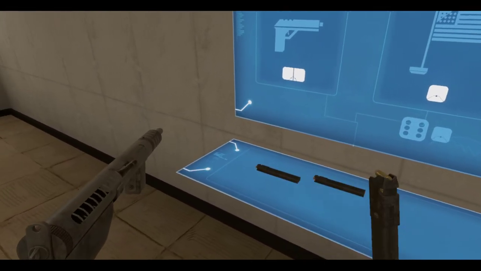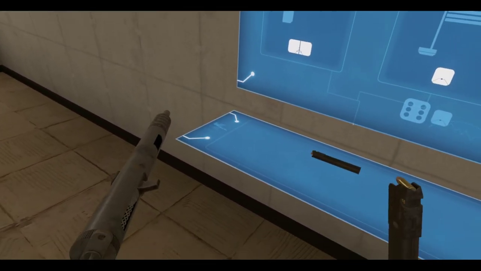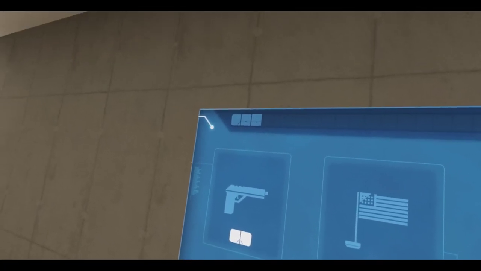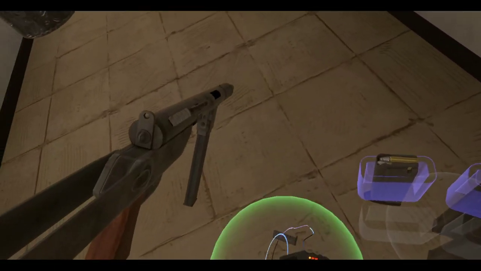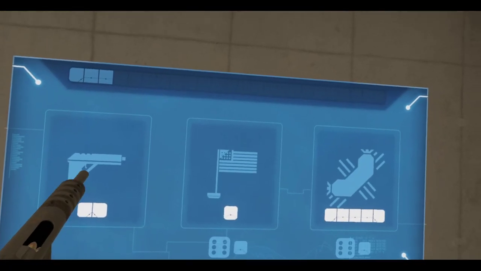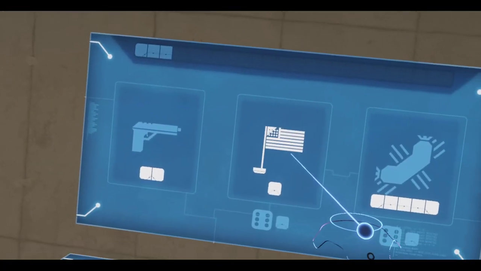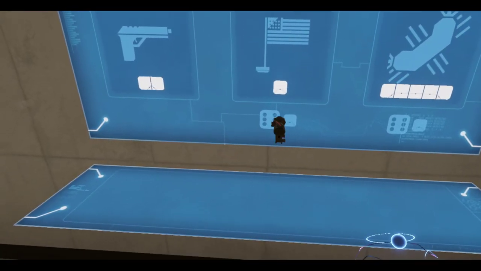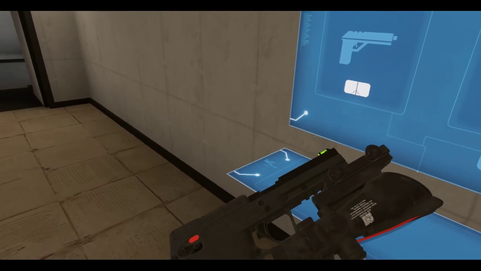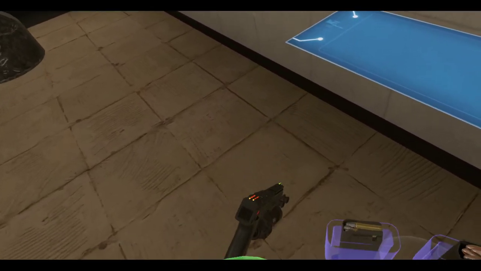Pull that stock out. No safety, because it is one of these types of weapons. Oops. There. I can't even get an attachment. We do have a rail on this thing. Let's see what we get. It's an ACOG. Okay. Well, if we come up to a rifle or something later on.